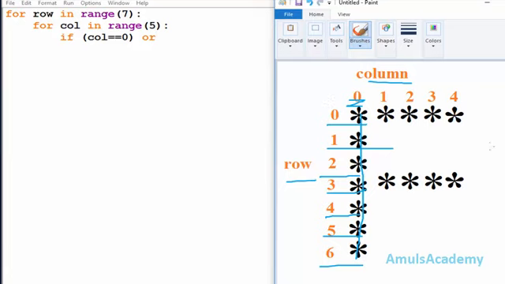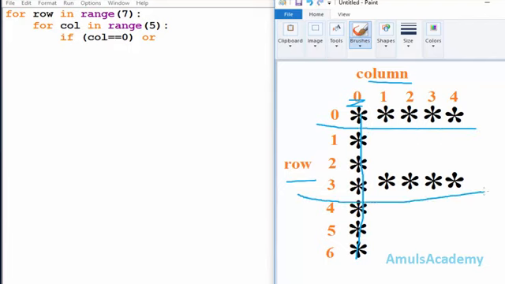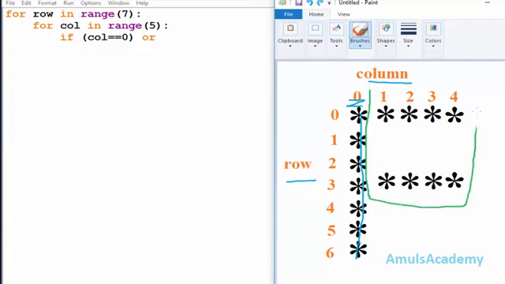And my next condition will be, column is done, right? Now we'll check for the row. In row 0 we can see the star, and in row 3 we can see the star. So I need to check whether row is equal to 0 or row is equal to 3. But at that time column should be greater than 0, because I want to print these stars. This star and this star are already printed, right?